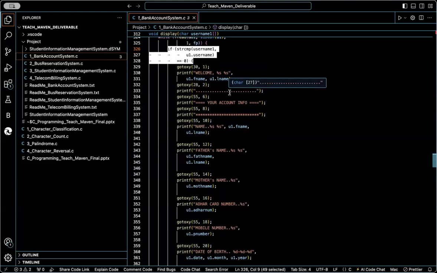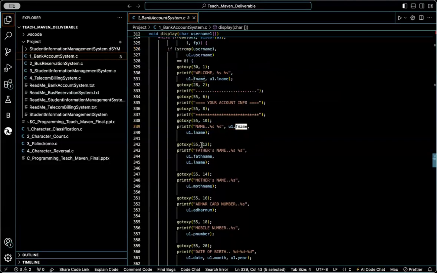Once after that, the user account information has to be displayed. So you will wait for some time, then line by line, you will ask a user to see his info from the file pointer and the structure variable. So that structure value u1 dot f name is first name, u1 dot l name is last name.